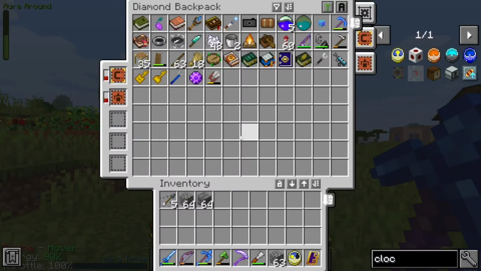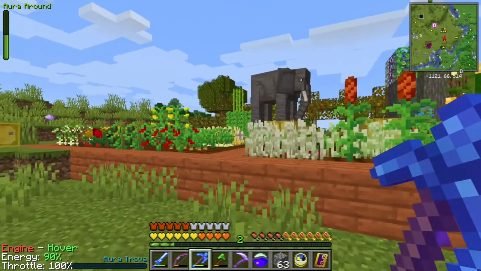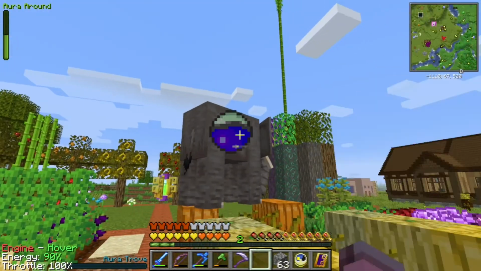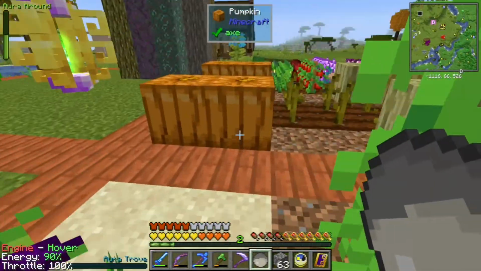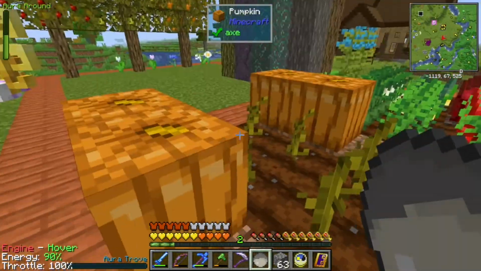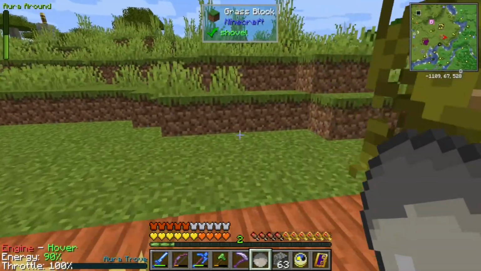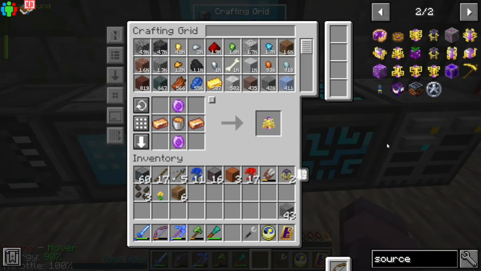I let the elephant out of the pen because I felt bad for it, but all it's doing is trampling my crops. And oh my God, dude, why? Did we lose anything over here? Anyway, it's time to start getting this thing organized over here, getting it ready for the Sylph.